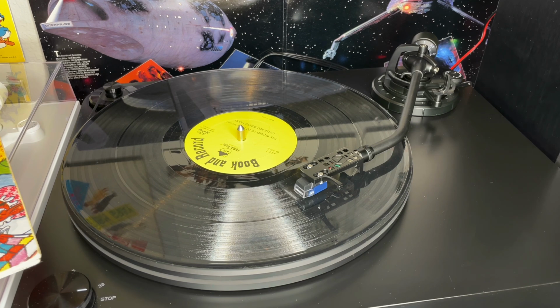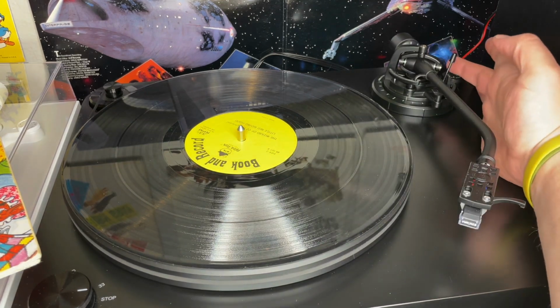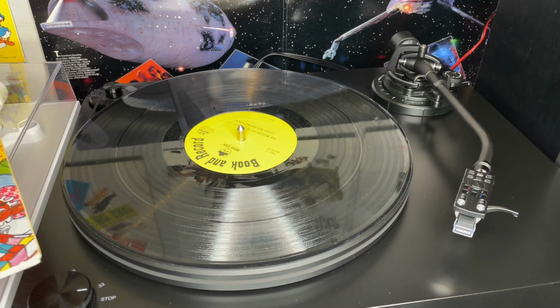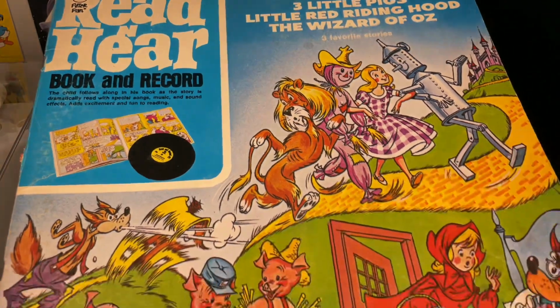It sounds good. Now, am I using music to listen to my turntable, or am I truly listening to, you know what I mean? They say audiophiles sometimes use music to listen to their equipment. I don't want to fall into that category. I want to listen to my music on equipment, if that makes any sense. But kind of funny, I didn't really plan it this way, that we would be demonstrating the sonic fidelity and quality of a Peter Pan record from the 70s, but that's really what we did. It's amazing sound quality. Hopefully that came through even in mono for you, that you could hopefully be able to hear that. So there you go, the Read-Along book and record with the 3 stories there.